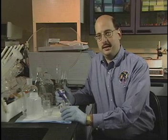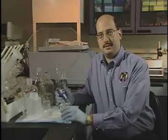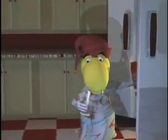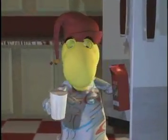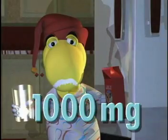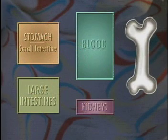Here at NASA, we conduct research to understand how much calcium is being deposited into bones and how much calcium is being taken out of bones. This research involves mathematics, especially measurement and estimation skills. For example, let's take a look at the following system diagram. Suppose Norbert was to consume 1,000 milligrams of calcium, which is the daily recommended allowance, in the form of a large glass of milk. This diagram shows the path that calcium and other nutrients follow as they enter Norbert's body from the mouth.